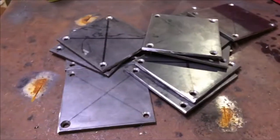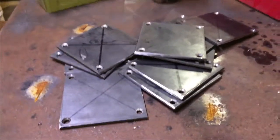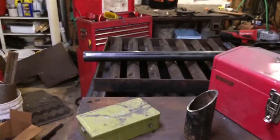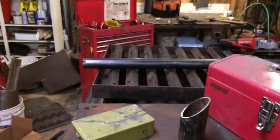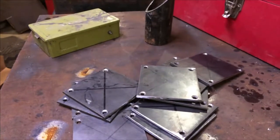There's all 10 of the feet done. I'm waiting for a pipe notcher to show up so I can notch the ends of the pipe so they fit together really well. It says it just got shipped out, or it's waiting for UPS to pick it up right now from Northern Tool. So I'm kind of stuck.